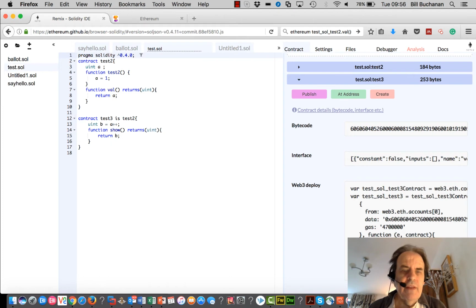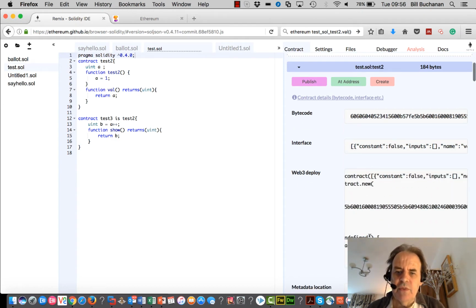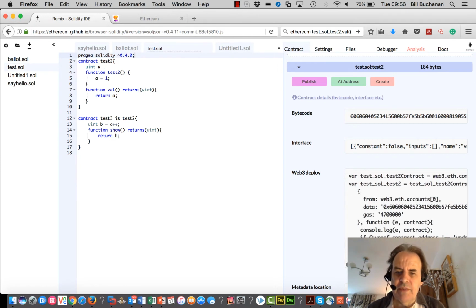Okay, so we're defining the compiler that we're going to use, and then we compile that into this format here. So this is a Web3 deploy, which is JavaScript type format.